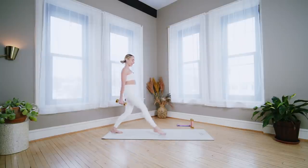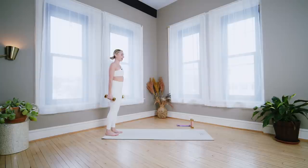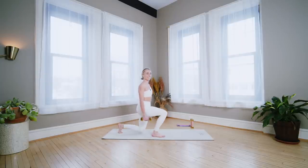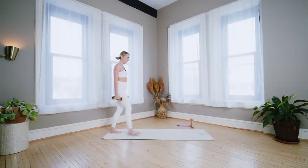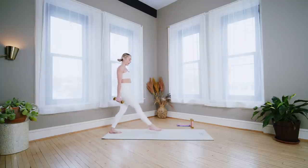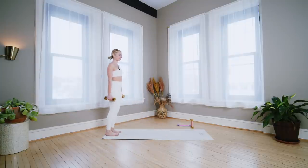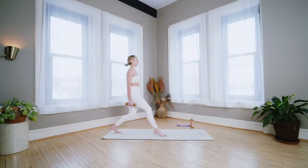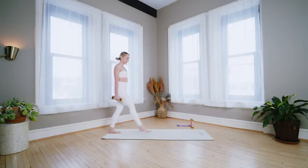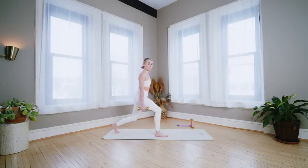Spine straight, core engaged. Big step. You got it. Nice. And this lunge, by nature, is just gonna be a little bit shorter than a regular lunge, right? When you step back, you have a little bit more space. All right, we're gonna hold it forward right here. Hold it, we're gonna dip low.